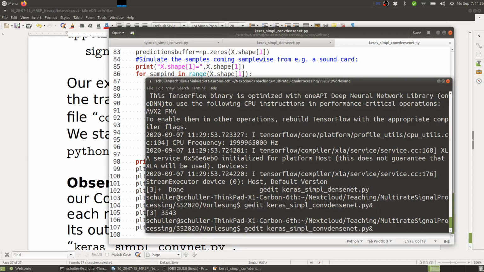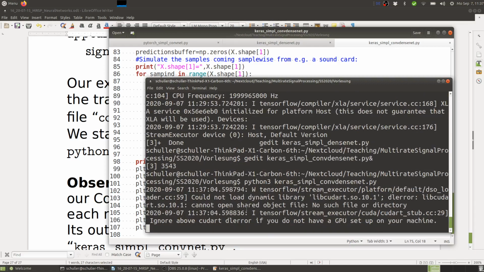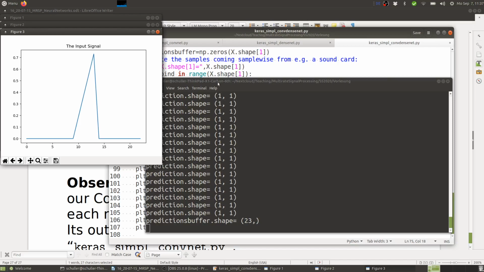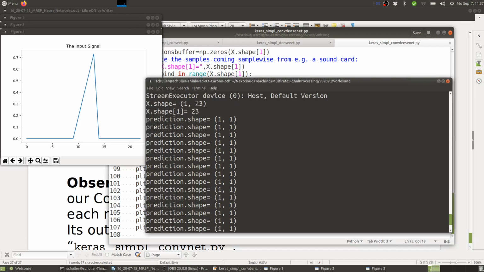So let's take a look. Here you can see it shows you the prediction shape each time it generates an output.